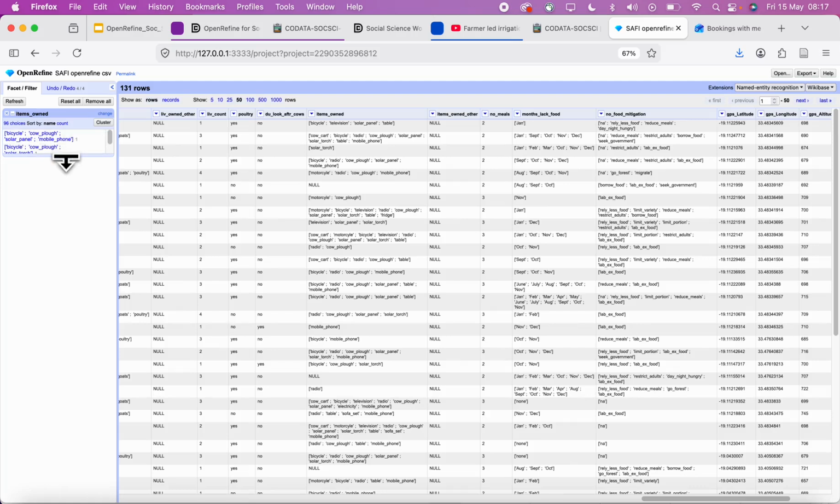Instead of faceting by the whole cell, we would want to break it down so we can see the total number of bicycles separately. So this is pretty much not what we'd want to be doing with the text facet. We're going to have to do a bit more work.